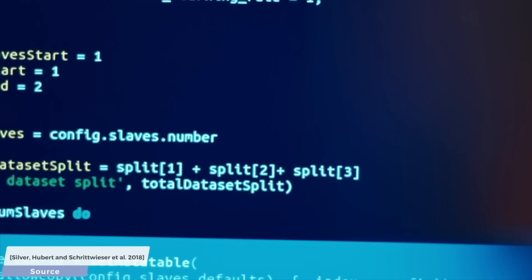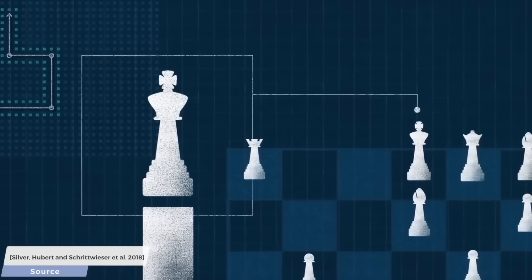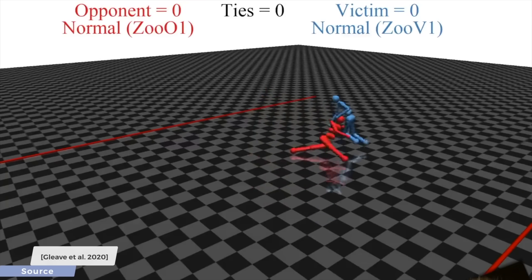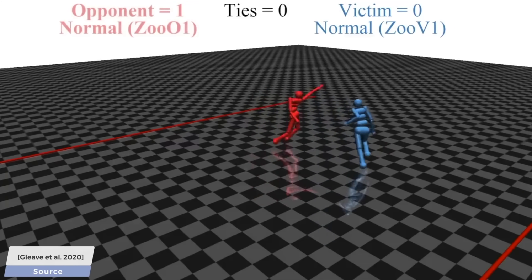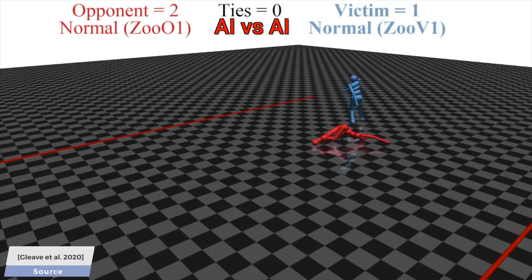Well, that might be a big mistake. Why? Because if you teach it good strategies, it might never find the best strategies. Wanna see an example? This is the You Shall Not Pass game where the red agent is trying to hold back the blue character and not let it cross the line. Here you see two regular AIs duking it out, sometimes the red wins, sometimes the blue is able to get through. Nothing too crazy here.